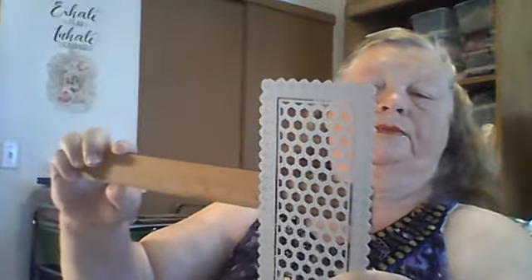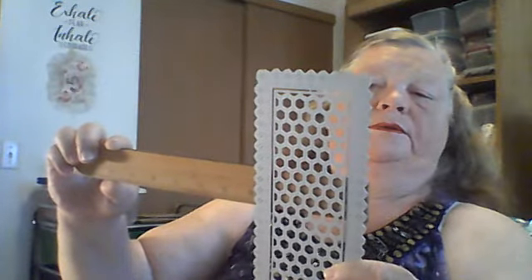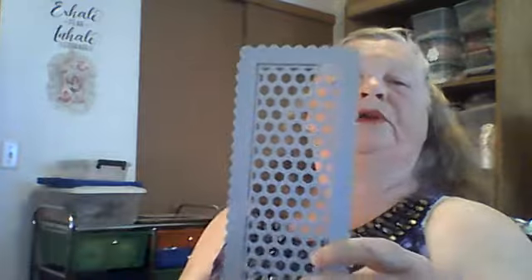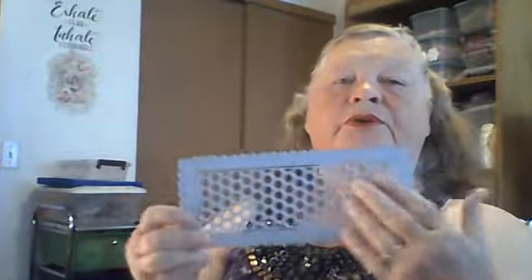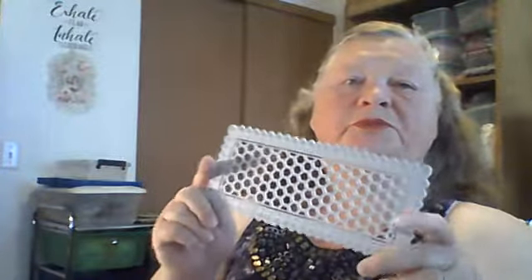The next ones are the slimline dies that KS Craft and the KLJUYP store have. These are eight and a half inches long by just about three and three quarters inches wide. I've seen a lot of cards that people have made with these and they're really beautiful. This one has a honeycomb design — so you'd put some bees on there and some sweet sayings like 'be sweet' or 'you're so sweet.' It could be really cute.